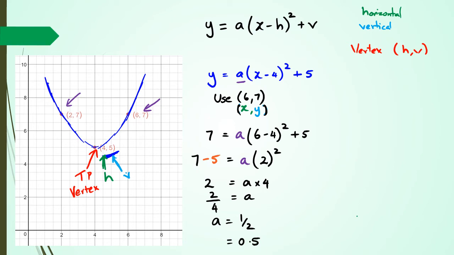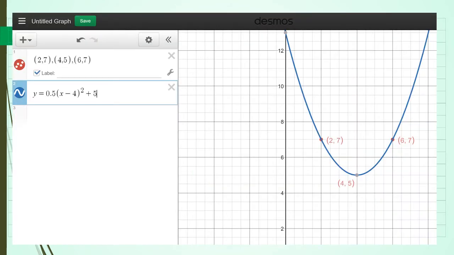So going back to this equation, then the equation that I should be getting here is, my final equation is going to be y equals 0.5 multiplied by x minus 4 squared plus 5. So what I'll do is I'll go through another example, and then we can look at how to generalize later on as well. Putting this in Desmos, this should work out as your final answer for this problem.